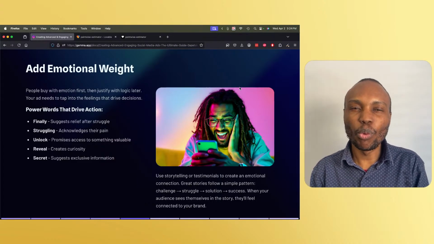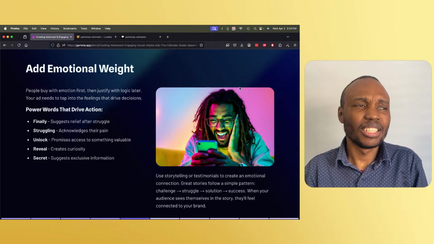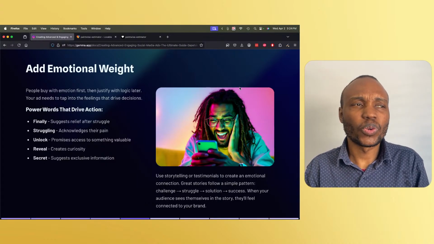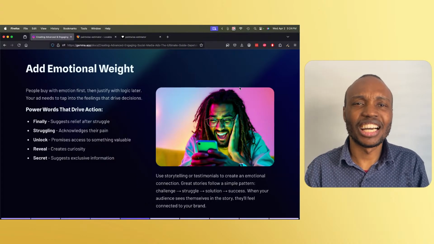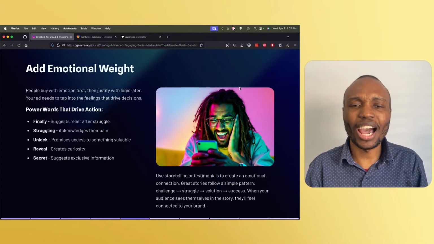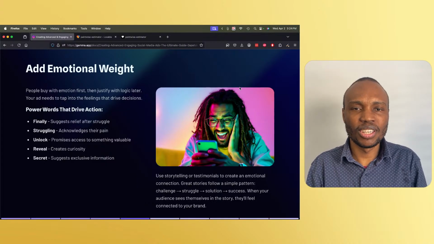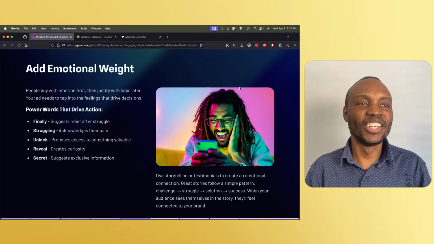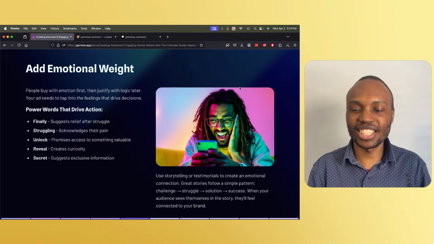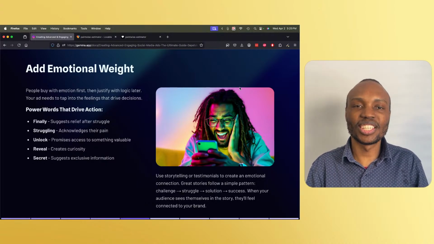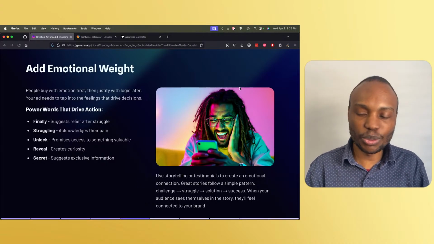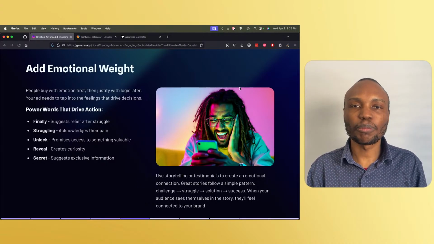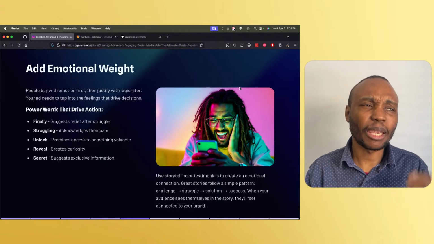You need to add some emotion. People need to feel it. You gotta be like, yo, I'm not a caveman. Why would I use a normal toothbrush instead of using an electric toothbrush, right? Why? I'm not a caveman anymore. I have a heater. I have more advanced stuff than a caveman. So why am I still using a stick for a toothbrush, right? Use storytelling and testimonials if you can. Make people feel.